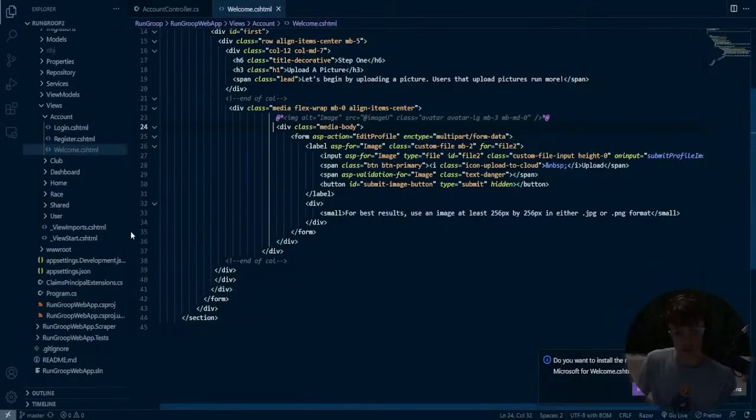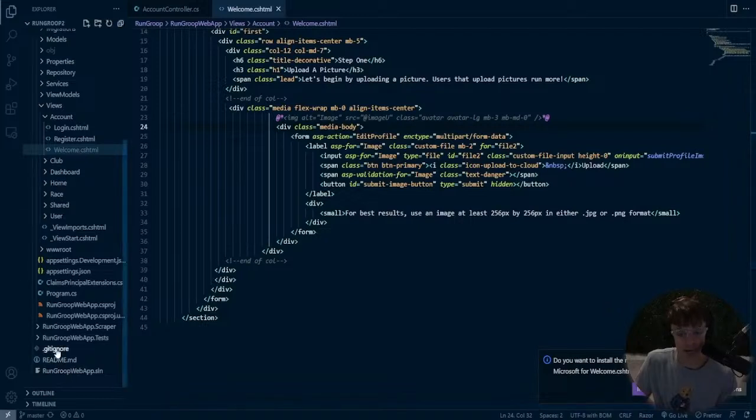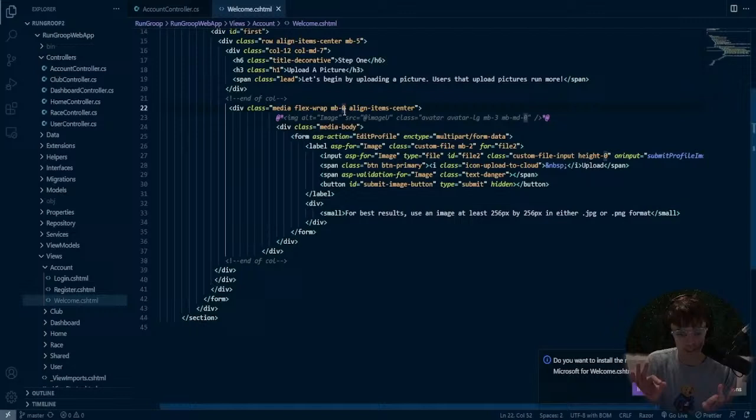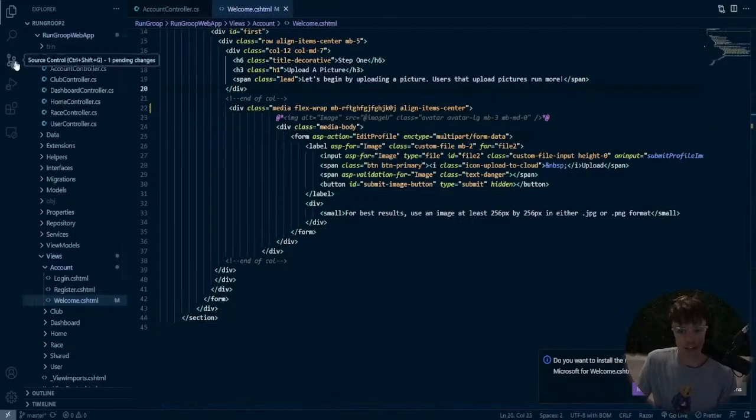Watch. So in any project that you have, you are going to have a Git file in the background. You can't actually see it in Windows. I think you can actually see it in Mac, but in the background, there's actually a Git file within this project. And within this file, it is going to keep track of changes. And this Git file is also going to be tied to your IDE. So visually, watch. If I go J, watch what happens right after I make that J. I'm using IntelliJ, so it's a bit different, but usually what's going to happen is a little one is going to pop up.